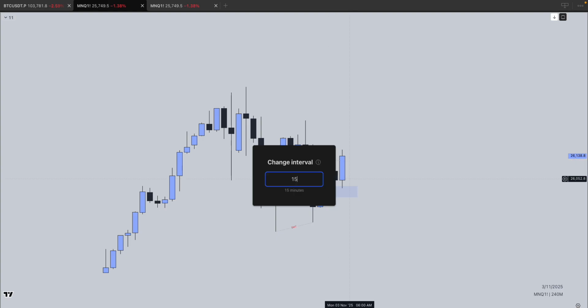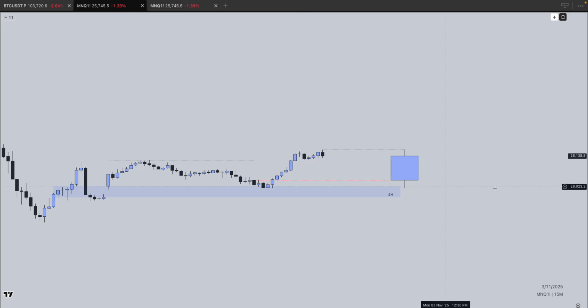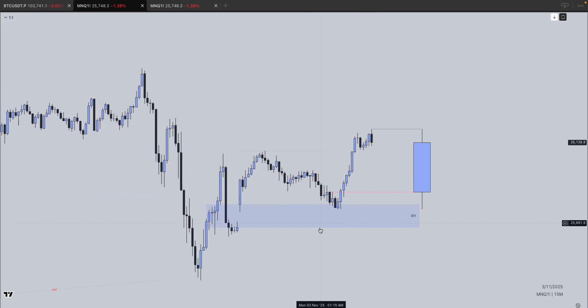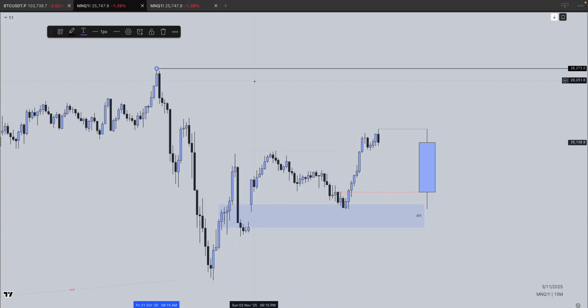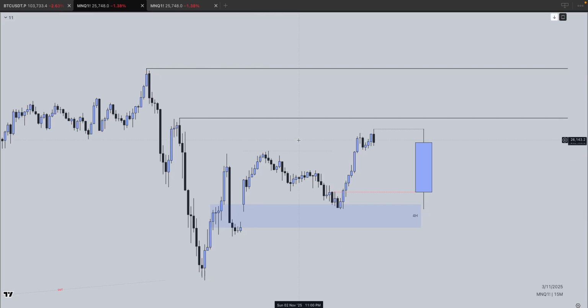So we can drop down now to the 15-minute chart for structure. We've got our bias, right? We're bullish. We're expecting the next candle to trade higher. And naturally, since the previous day low has been taken out, my eyes go to the previous day high, in addition to this internal range liquidity over here.